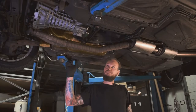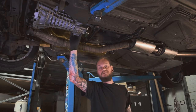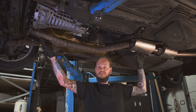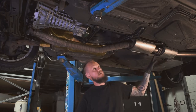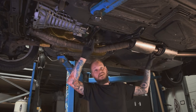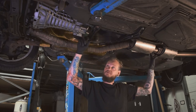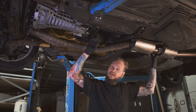To change a clutch, we need to get the gearbox out, which means taking off a few other parts first. So I'm going to remove the exhaust, just disconnect it at the front here, drop the whole thing down so it's out of the way. These shields have got to come off so I can get the prop down out of the way. Then I will support the gearbox, remove the mount, and then I'll be able to bring the gearbox down.